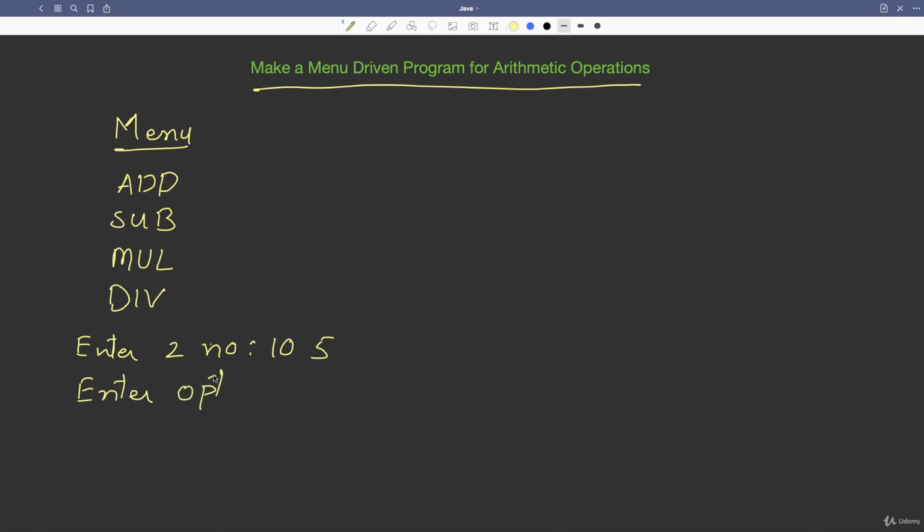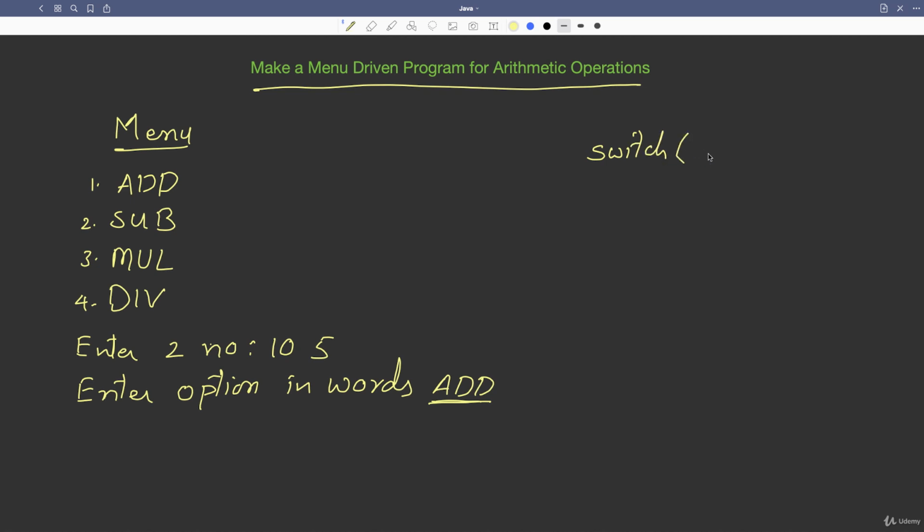Enter the option in words. So you have to take this option in words. Suppose you want to add two numbers, then the input must be ADD. Even though I could give numbers like 1, 2, 3, 4 and take an option number, I just want to use a string as a part of the switch case. So take a string, option in words, like ADD.